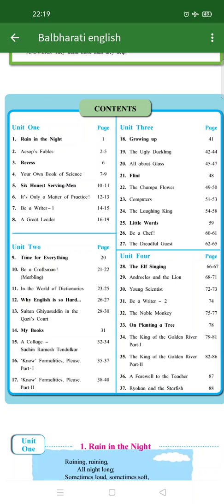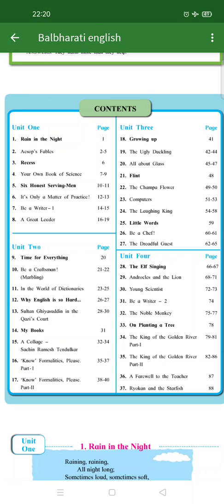In each unit there are poems as well as lessons and some topics that are activity based. Students, you can see some names are given in bold letters, those are the names of the poems, and the remaining are the names of the lessons and some activity based lessons.